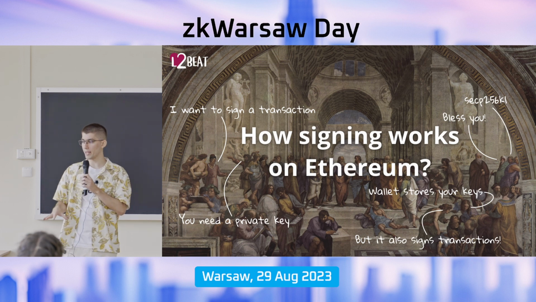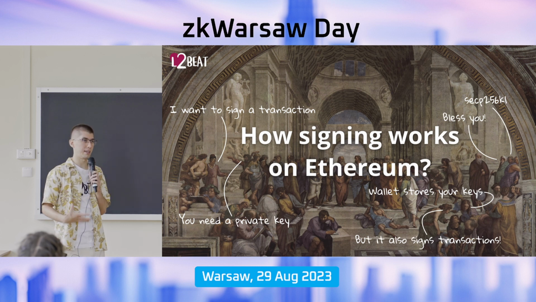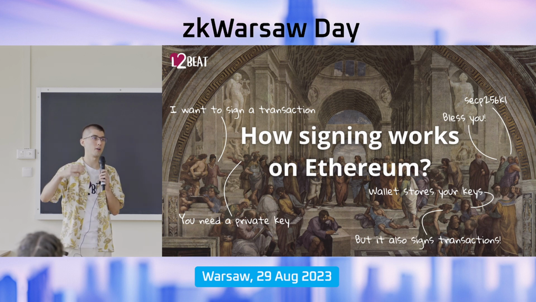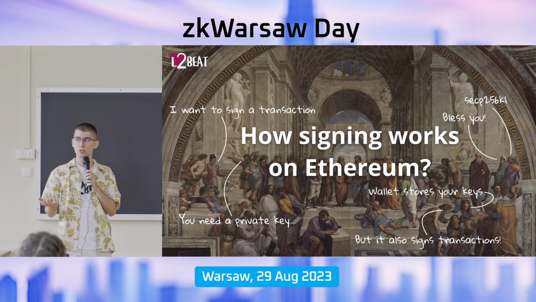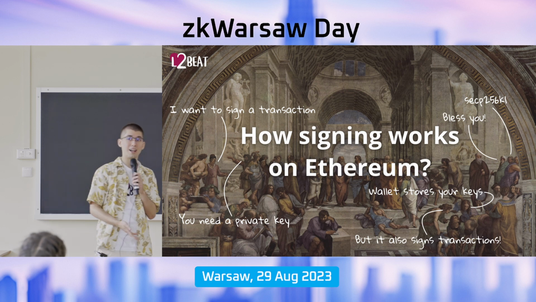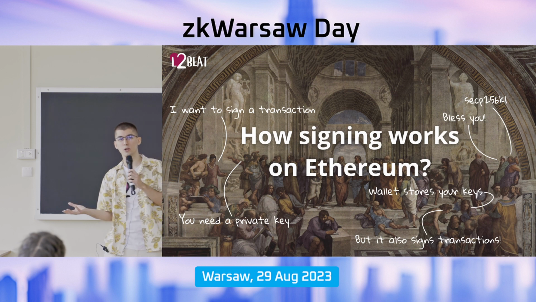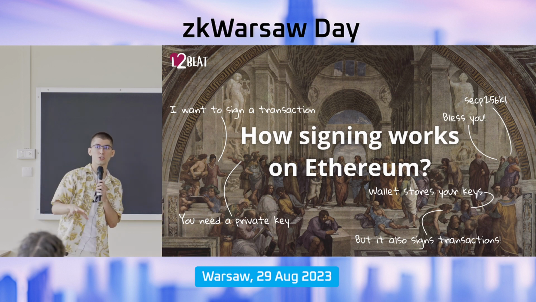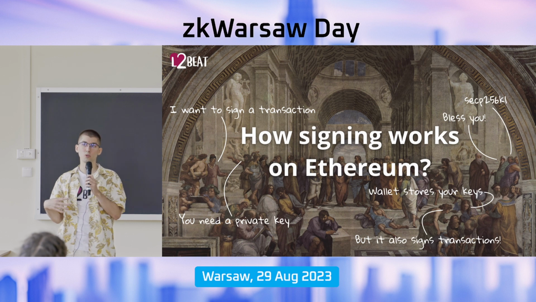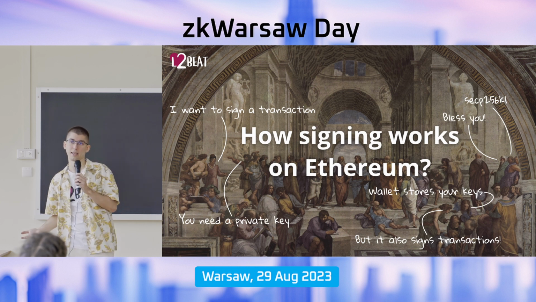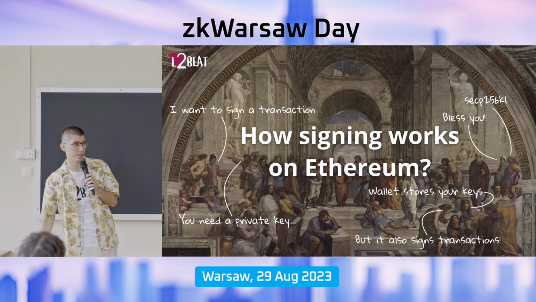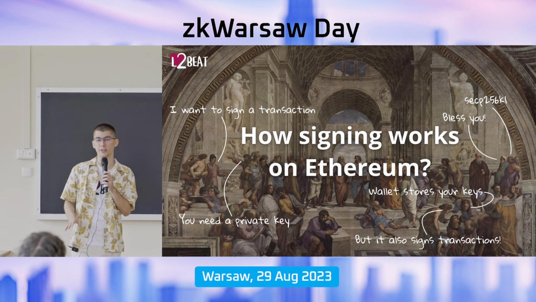Well, at the very base level, if you want to sign a transaction, you prepare all of the data for this transaction. So you specify who this transaction goes to, what is the value of the transaction, what's the data associated with this transaction. You hash all of it, and then you do a digital signature. And digital signatures work in a way where, for example, for Ethereum, there is this thing called ECDSA, elliptic curve digital signatures. And we have a specific curve.